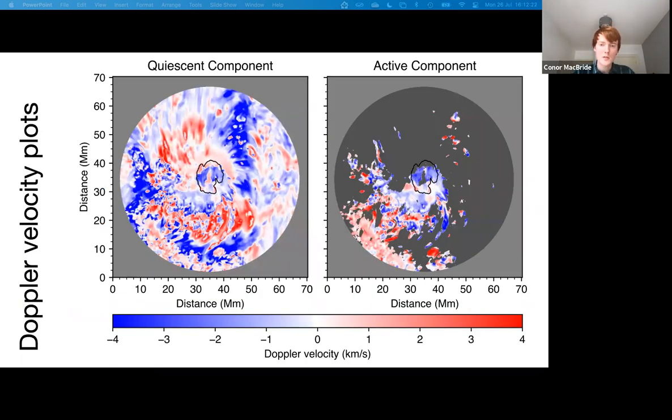The code can be applied to an entire field of view of our IBIS dataset, and therefore we can produce a velocity map as shown. The velocities in the plot on the left are calculated using the line core wavelength from the quiescent absorption component, while in the plot on the right, the velocities are calculated using the active emission component. Areas where the spectrum only contains an absorption component and therefore no active velocity was found are shown as a darker gray.